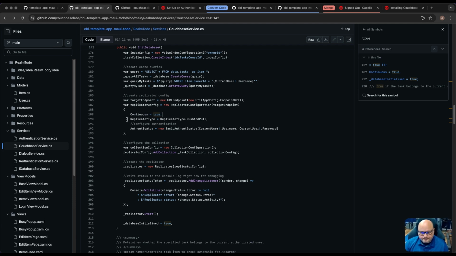I'm also going to do push and pull. Push and pull simply means that when I have documents on the device, I'm going to push those out to Capella App Services. And then I'm also going to pull documents from Capella App Services down to the mobile database. So we're doing two-way syncing. We're sending information and we're getting information. If this was an IoT device, for example, you may only want to push documents, right? You're going to say, hey, I'm getting information from a sensor, so I'm going to only push documents. The IoT device has no ability to modify existing documents.